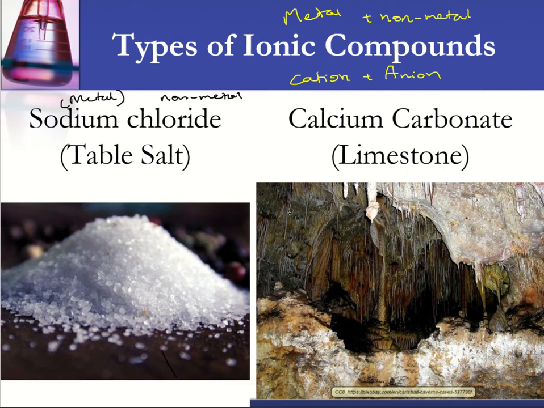And then we have a carbonate. So some common ionic compounds are sodium chloride, table salt, so the salt that we eat. If you hear me say salt in any other context, it's salt that we don't eat, so that's what we mean by table salt. Calcium carbonate, limestone, so that's what it's made out of. Okay.